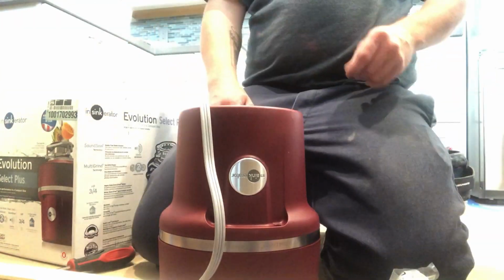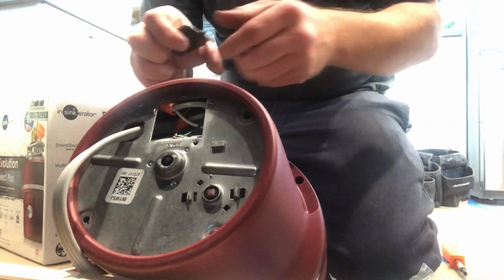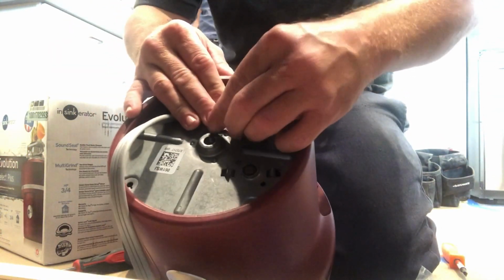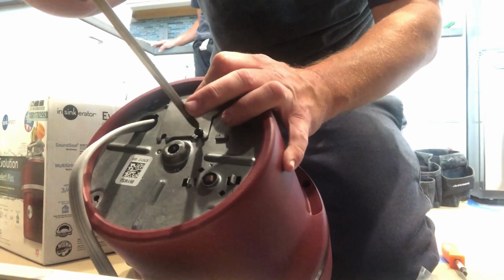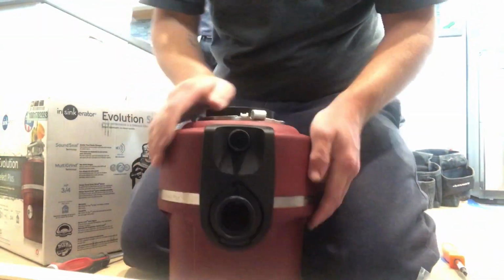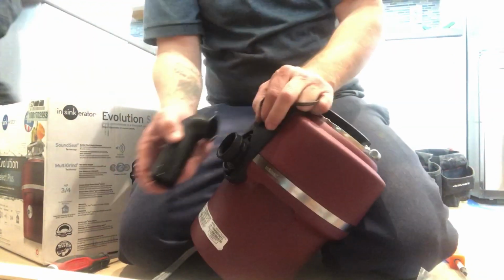Just takes one little Phillips screw to open up the little compartment where you're going to be sliding that cord in. I always recommend fishing a little bit more of the cord in than you need, and then you have a little bit to play with while you're in there. Go ahead and reattach the little cover that covers the little chamber that you've just attached your cord in. Alright guys, so now the cord installation is done and the hardest part is behind us. Let's go on to the easiest part, installing the drain 90.